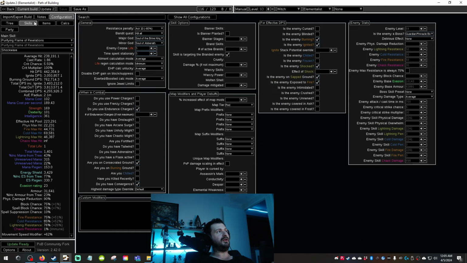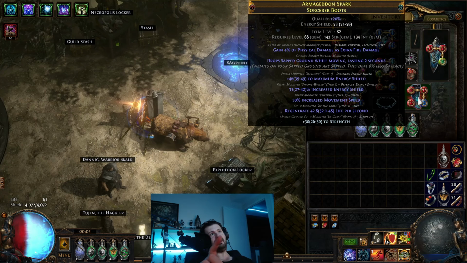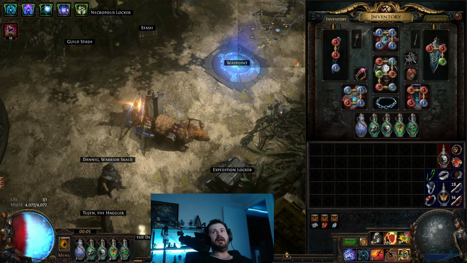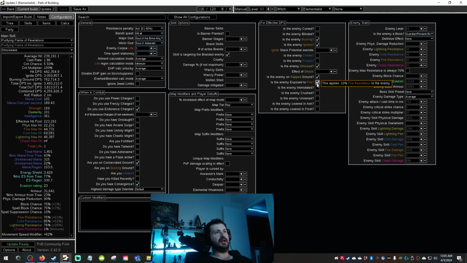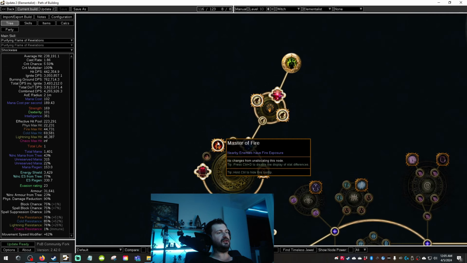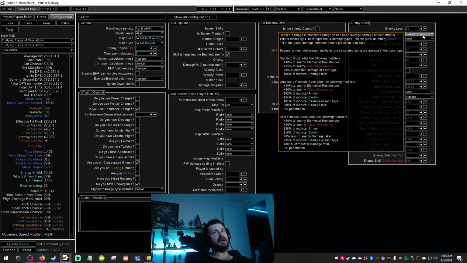And then sapped ground comes from our boots. So we got the implicit four drop sap ground, and this is a Searing Exarch roll. So these boots are quite good. And then basically we also have Exposed to Fire, which we have on our gloves, and we have Master of Fire in our tree. And for anyone who's wondering what Master of Fire is, it's this node here. It allows enemies to have fire exposure. And yeah, basically, Guardian Pinnacle Damage.